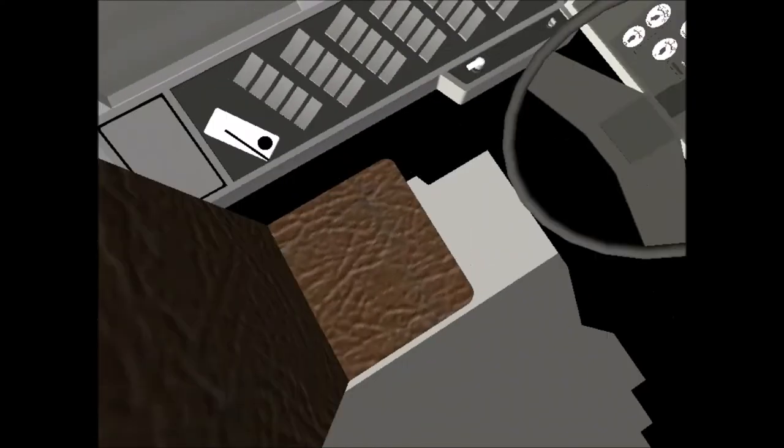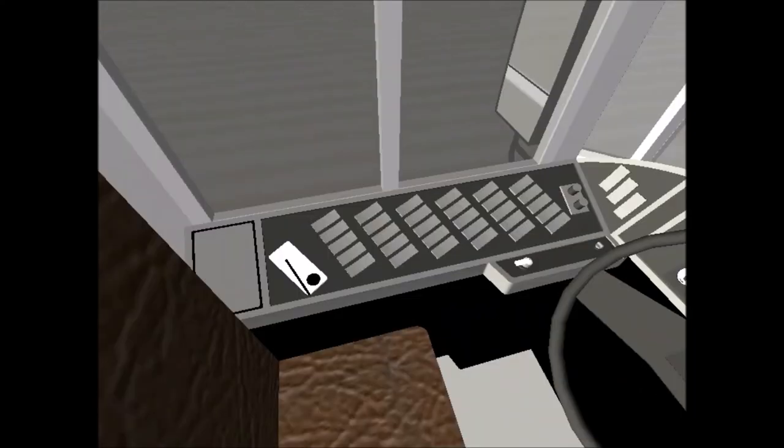Okay. Belt cutter. I love how we did the belt cutter. Now, Matt, if you're still working on this bus, I think you should put some working switches, or just label the switches. They don't have to work. Just label them so everybody could kind of figure them out better. Good job on the door controller. That's exactly how RCEs have it. Good job on the belt cutter.